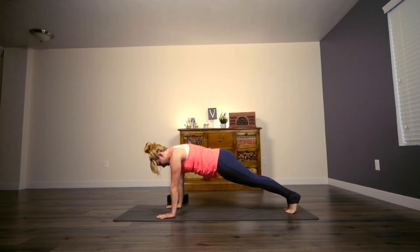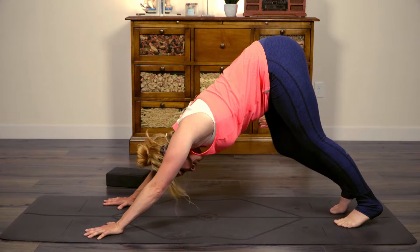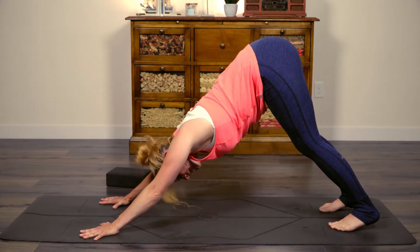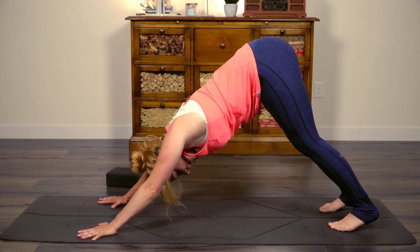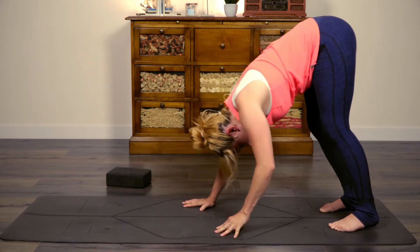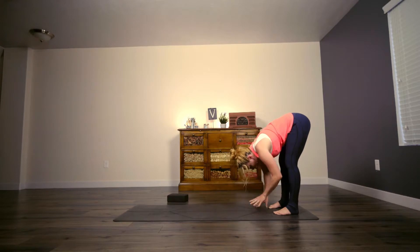Hold, hold, hold — you got this. Hollow out through that belly, breathe, and then press back into a downward facing dog. Good job — you should be feeling nice and warm now, which is good, means you're prepared. Now I want you to use your hands to walk back to a forward fold, but as you do, see if you can use your hip flexors and those core muscles to really push yourself into the forward fold. Instead of using the mat to just push your way back, see if you can really use those core muscles so that it's as if you are barely touching the mat at all.